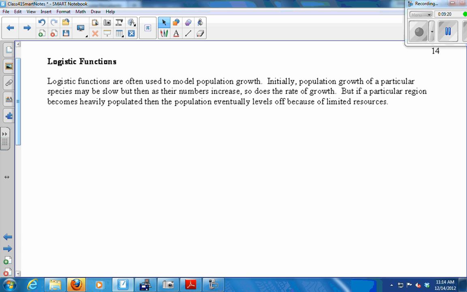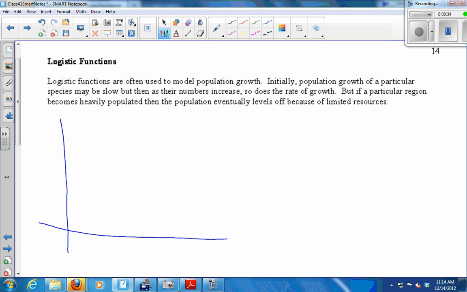Logistic functions are often used to model population growth because population growth can't continue to increase forever. So it often increases slowly at first, then speeds up so that it looks exponential. And then once the population reaches some carrying capacity, right, you can only fit so many people before you run out of space and food and resources. So it might look something like this. So the S-shaped curve is the telltale sign of logistic growth, that sort of S-looking thing.